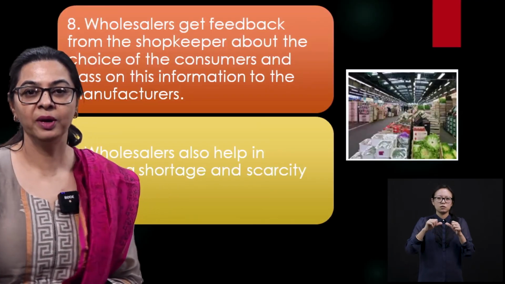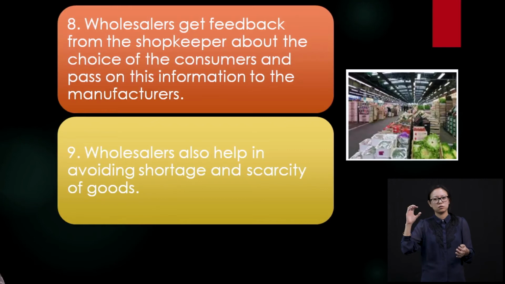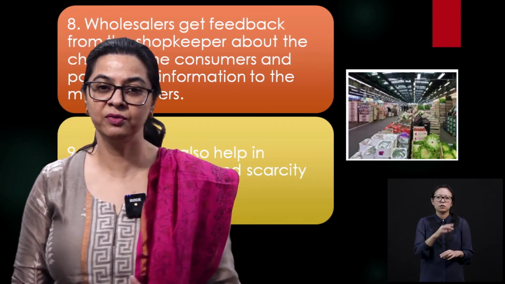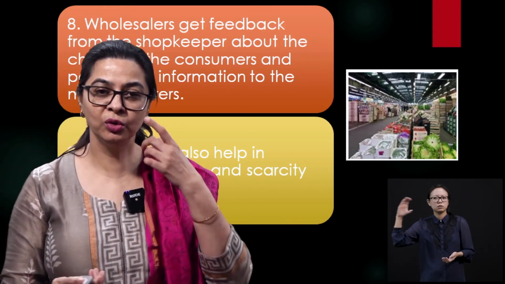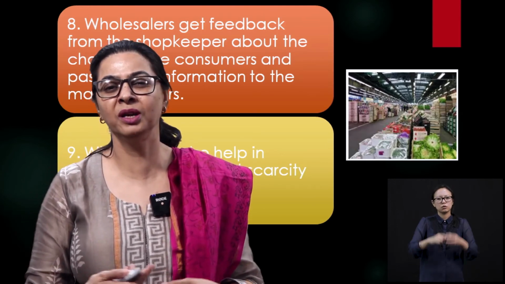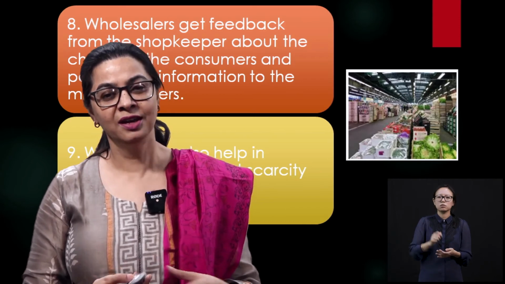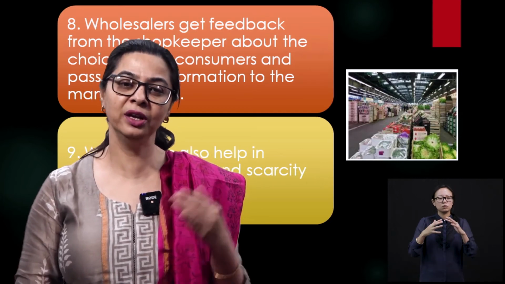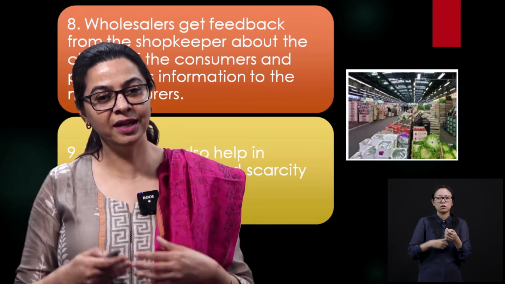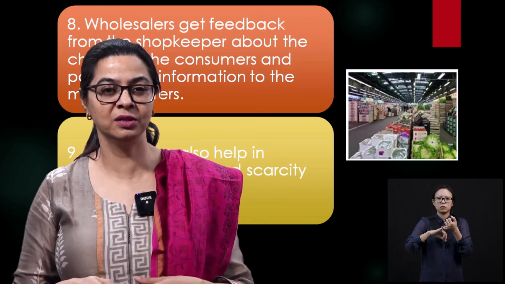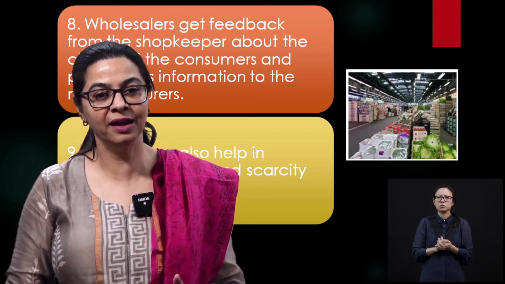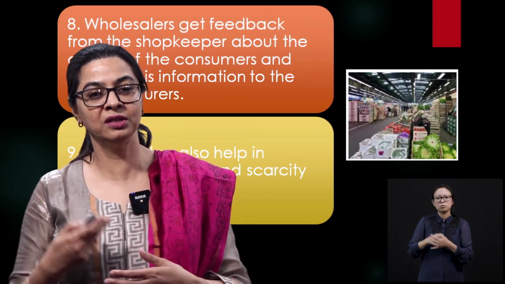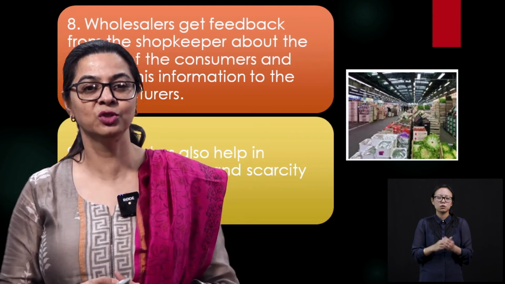Wholesalers get feedback from the shopkeeper about the choice of the consumer and pass on this information to the manufacturer. So if I say I only like VLCC cream, I'm going to go to the retailer that I go to and say, Bhaiya, please only give me VLCC. So what is he going to say? The next time the wholesaler comes, he's going to say, oh, there's one madam who says she only wants VLCC. So that way the retailer tells the wholesaler what the choice of a customer is, what it is that they want to buy, what they like. So next time when he comes, he's going to make sure that the products he keeps and gives to retailers are based on the customer's choice.